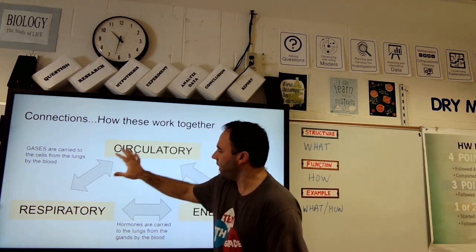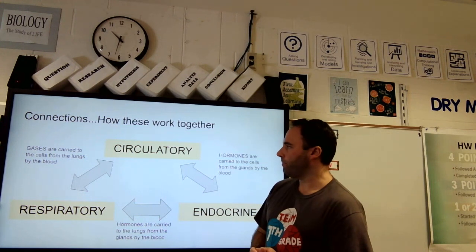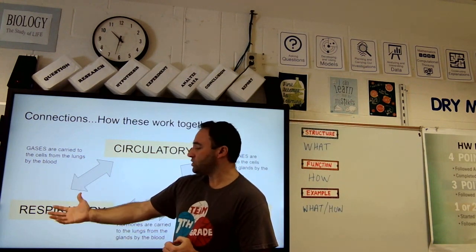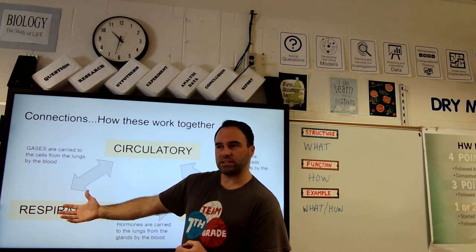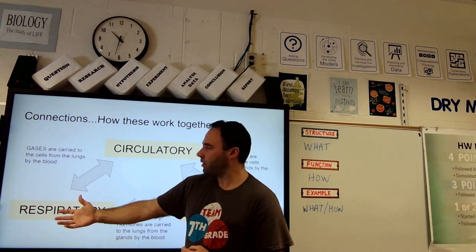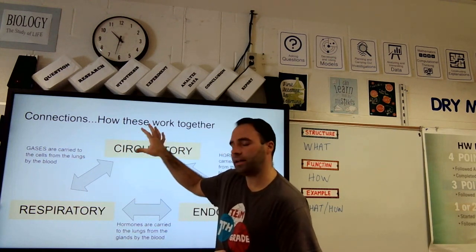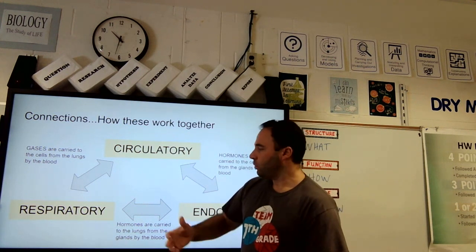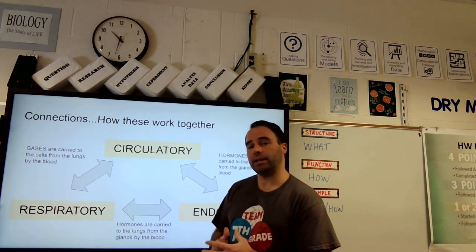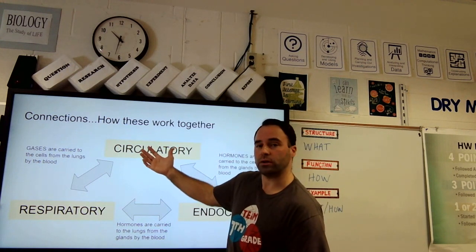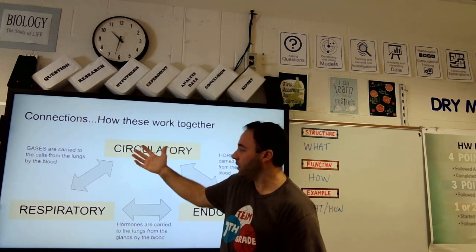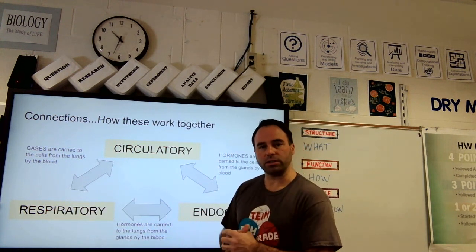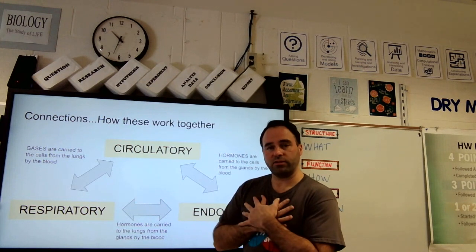First example, the connection between the respiratory and circulatory system. The gases that are exchanged in the lungs of the respiratory system wouldn't do us any good if the circulatory system didn't carry the oxygen, for example, to your cells. You also wouldn't even be able to get carbon dioxide into your lungs if it weren't for the circulatory system carrying that carbon dioxide to your lungs from your hands, your feet, your arms, your legs, all the distant parts of your body that are not in the center of your body with your lungs.